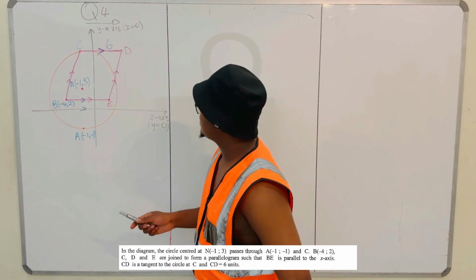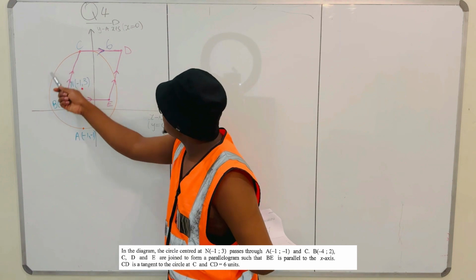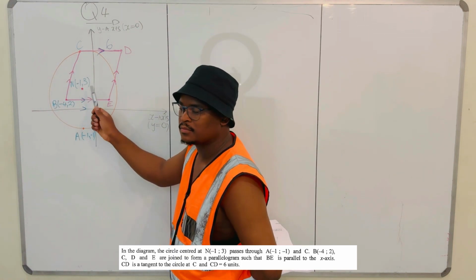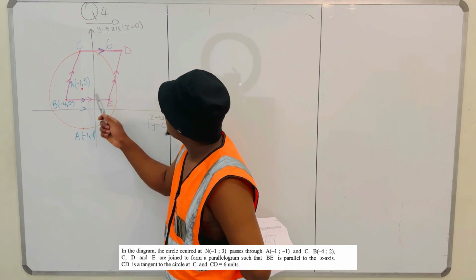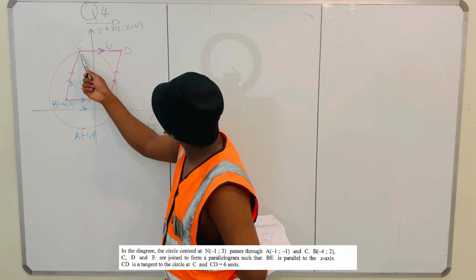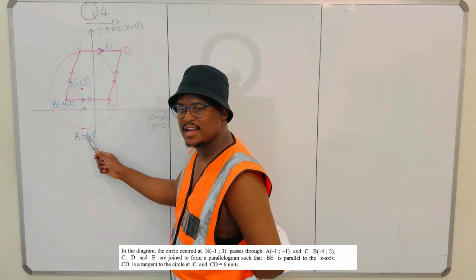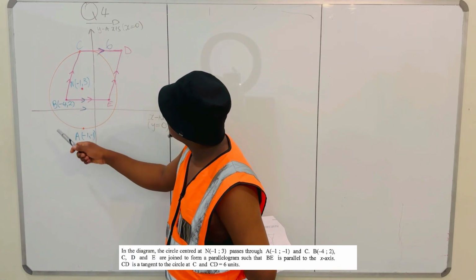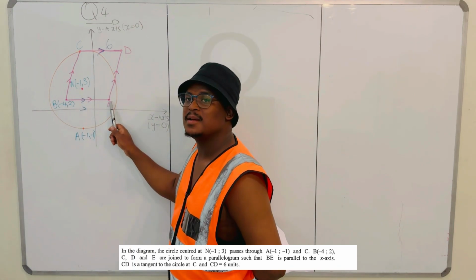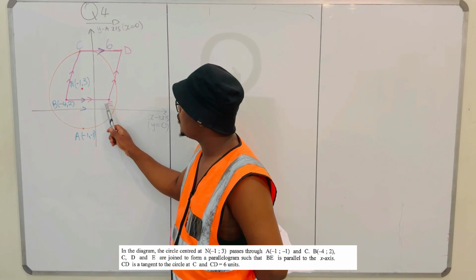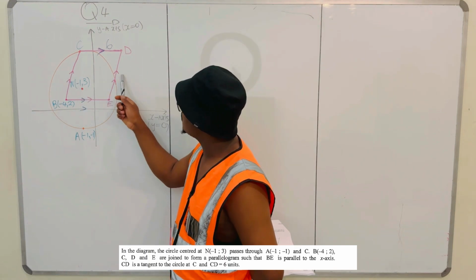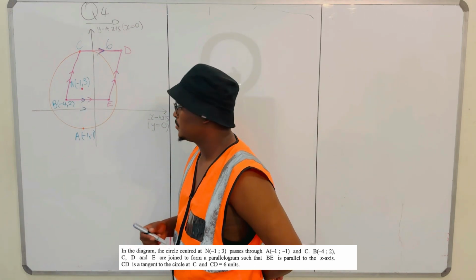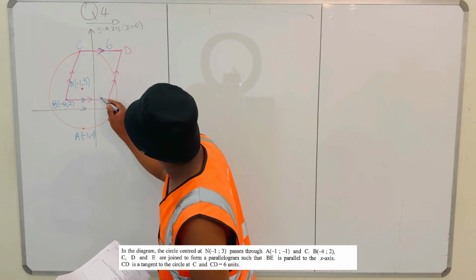Let me try to repeat this quickly. You have this orange circle that you can see here, and it has the center N. The orange circle passes through C and A, as you can see there. They also tell you that this quadrilateral B, C, D, and E is a parallelogram. This side is parallel to this side, and equal to it; this side is equal to that side. So this one is also 6 units.